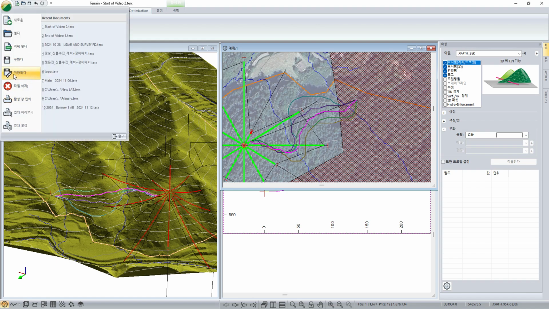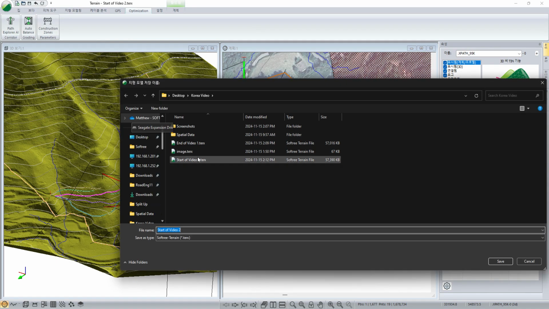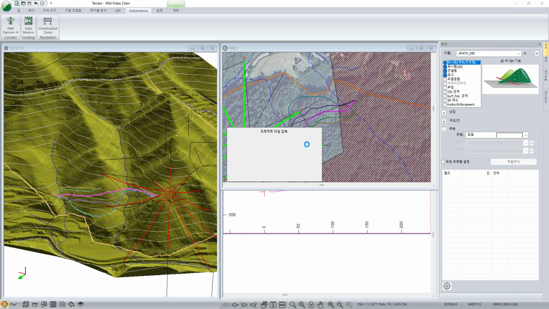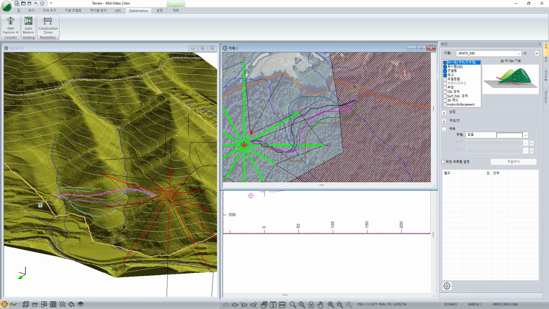Here I'm going to save my terrain file. And I'm going to switch over to location to take that line on the map and turn it into a proper design.